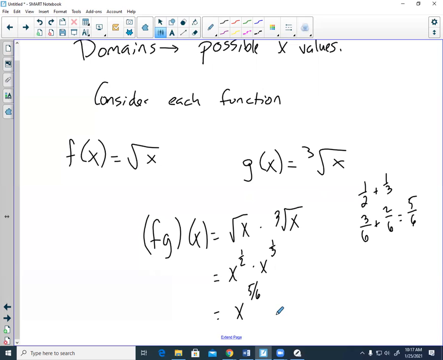Okay? So the domain of this one is restricted to the domain and range of the ones up at the top. So there are really three spots that you have to look for domain and range. Number one, you have to look at the very beginning of the problem. Number two, you have to look at the very end of the problem. And number three, you have to see if there are any x's in the denominators. Those are the three things I'm going to write on the board so that you can see them. I want you to understand these and think about them, because there are three very important spots that you need to check.